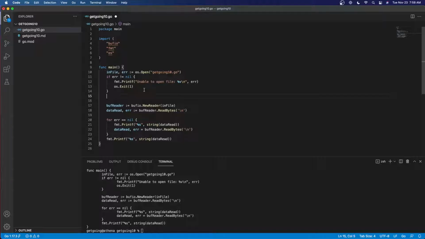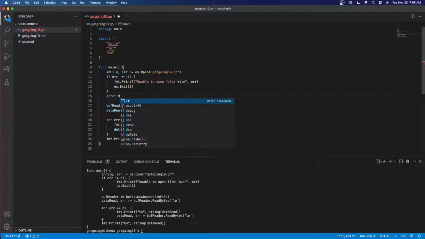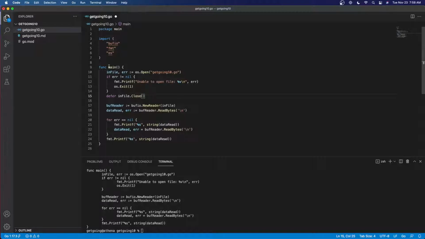So we handle that situation by using a keyword, defer, and then the function we want deferred until the end of this function. So we're going to defer infile.Close. Okay, so what's going to happen? We're going to do our stuff, and what we've told this is that when main exits, run this. So we've basically set this call up to run at the end. So we'll do our stuff. We don't worry about closing the file down here.